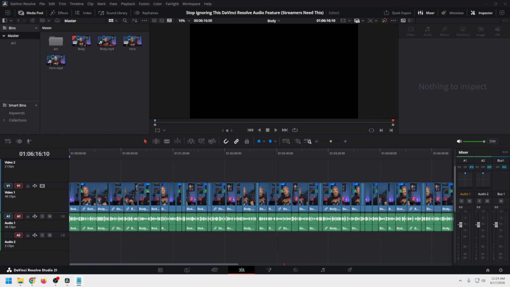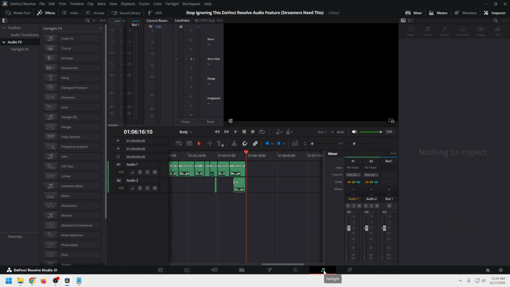When you bring your stream recording into DaVinci Resolve and click over to the Fairlight page, this tab right here, you're looking at a professional audio post-production environment. This isn't an audio filter panel tacked onto a video editor. This is a full mixing board. And the tools available here are the same category of tools used in broadcast post-production. But you don't need to worry about all that stuff. I'm gonna keep it really simple and walk you through two specific things inside Fairlight that are going to change how your stream recordings sound.